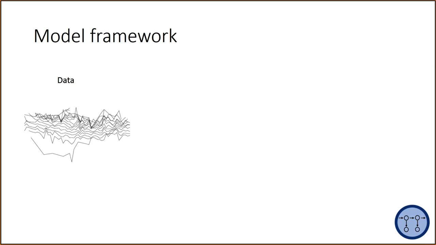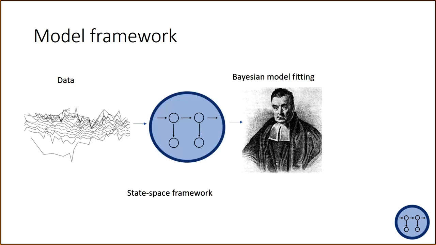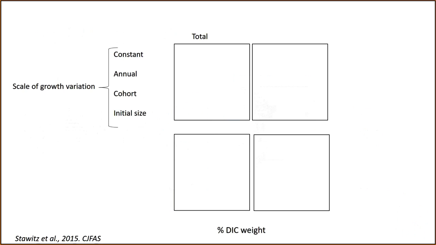Okay, and so you heard a little bit about the application of this yesterday. So just this schematic, we had the data that I talked about, we put it through this state space framework in a Bayesian context, and then we did model selection to choose between the different types of growth variation. I've already shown you kind of the time series results, so here I'm just gonna talk about which type of growth variation was selected for all of the 3 large marine ecosystems we looked at, and then the total.